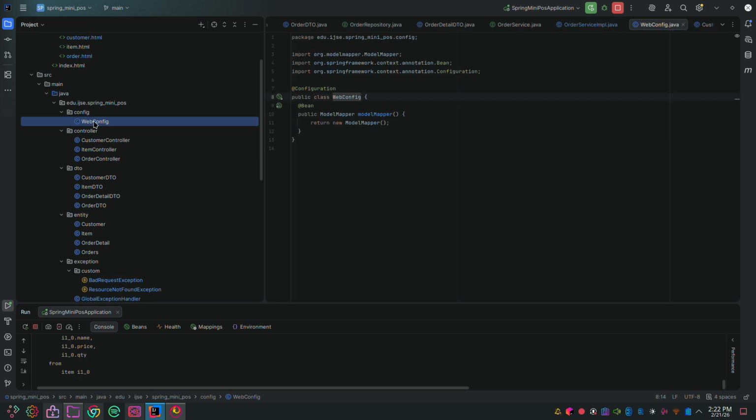Now the configuration class. We use the Configuration annotation for it. Configurations are automatically picked up by Spring Boot, and in configuration classes we define beans.